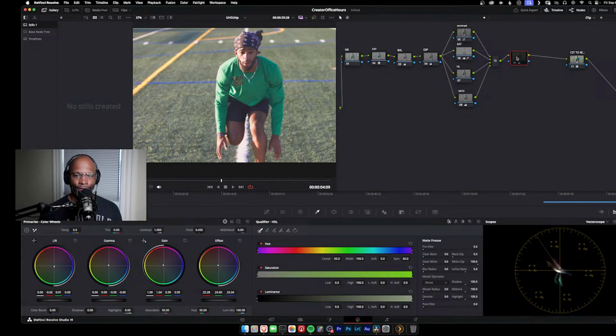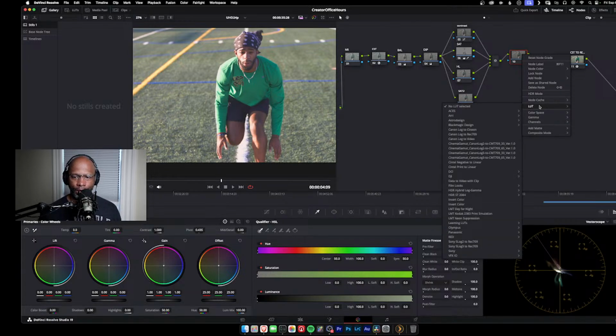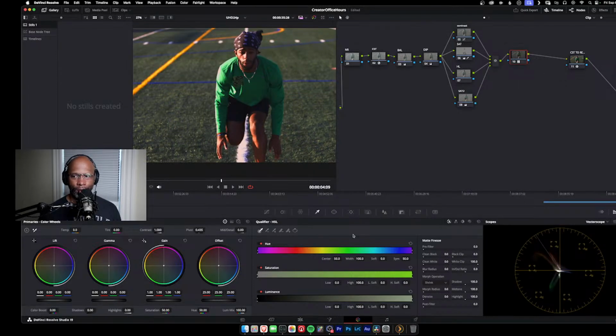But if I try to put a film LUT on here, so let's do this. We'll reset that node. All right. And if I try to add a film LUT to it, let's see what happens. I use these. These are called Lehman LUTs. I bought them. They're like $50 and they're great. Lehman LUT Pro, Canon Log 3. That looks horrible. Well, the reason that is, is because film LUTs are not by default set for Rec 709.